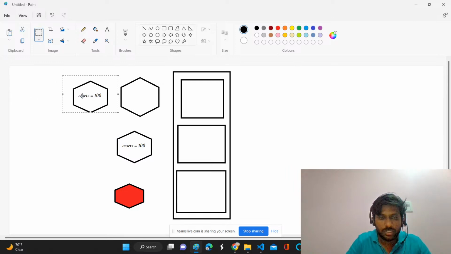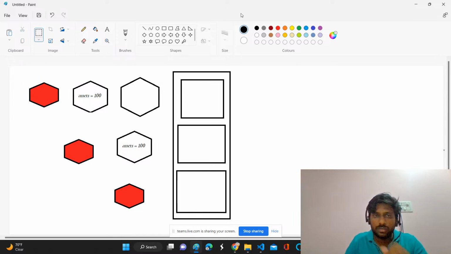So this is where the closure is coming from. It will be available for him and it will be available for him, right? We can give some beautiful colors for this.